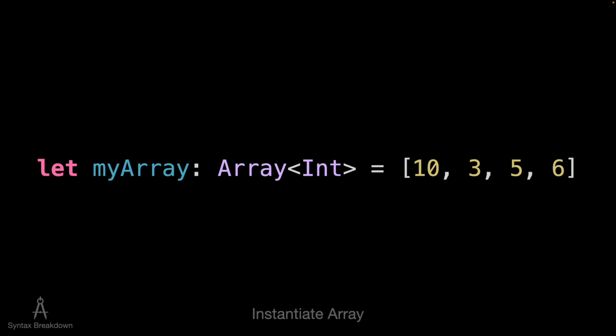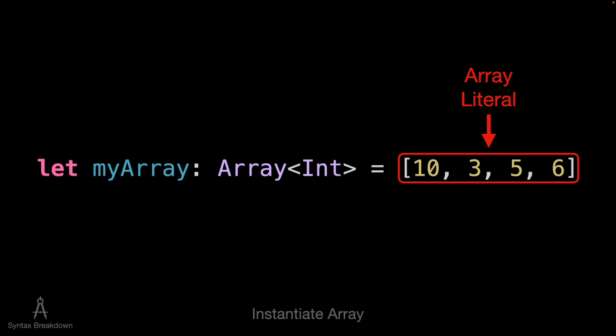So yes, then we have over here what's called an array literal. Much like a string literal, an int literal, a double literal, or a Boolean literal, arrays can also have literals that have within them literals of the type that you're using, or variables that hold the type that you're using, right?